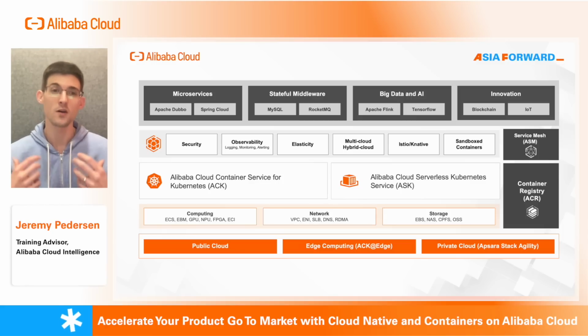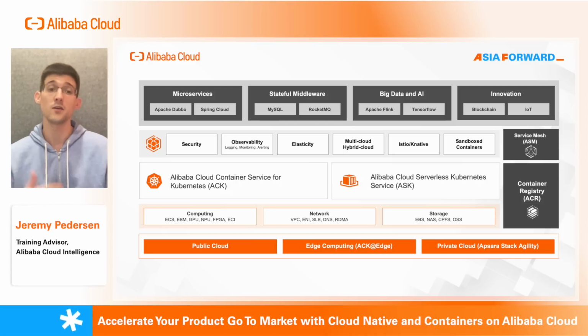So on top of our container service for Kubernetes, or ACK, we also provide additional tools to help you implement additional services like sandboxed containers or hybrid or multi-cloud deployments. You can actually link your Alibaba Cloud Kubernetes cluster to a Kubernetes cluster that's in your own data center or on another public cloud. We provide tools for accelerating machine learning tasks. We provide Kubernetes cluster configurations that include GPU hardware in case you're doing machine learning training or inference. There's a lot of additional supporting products that sit around the core Kubernetes cluster that we provide to you.